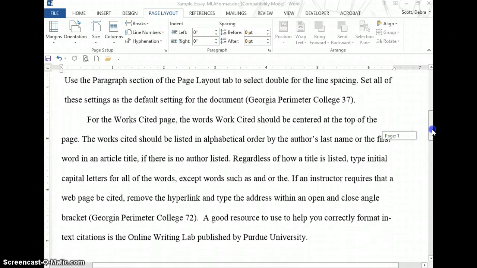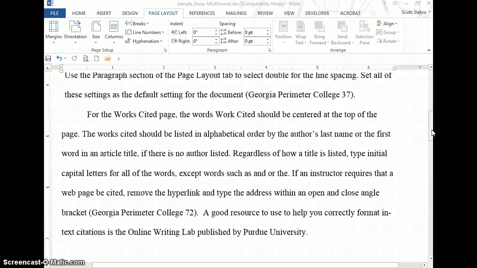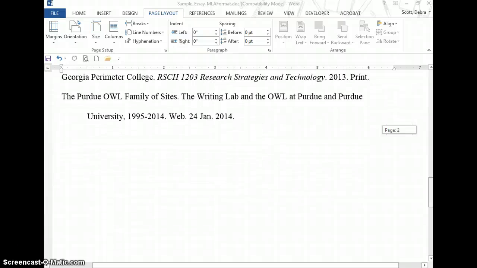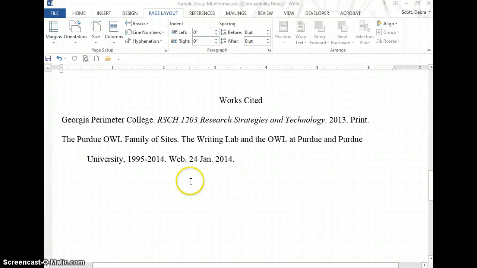Okay, so keep in mind that you also want to include in-page citations referencing what you have on your works cited page. On the works cited page, the only thing you need to keep in mind is to make sure that you have this name correctly, and also to make sure that your citations have a hanging indent. If they have more than one line, the rest of the lines after the first line need to have a hanging indent, and that hanging indent would be 0.5 or half an inch.